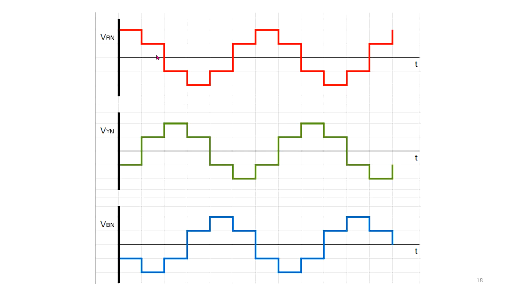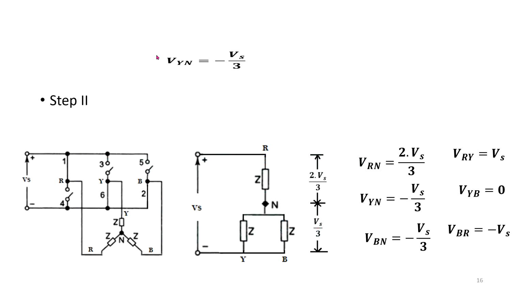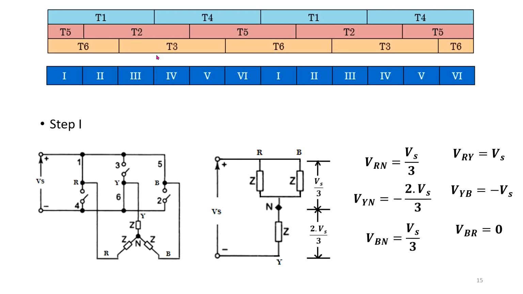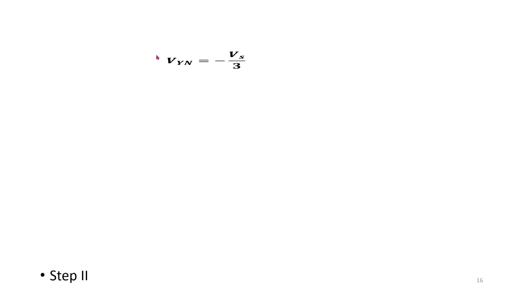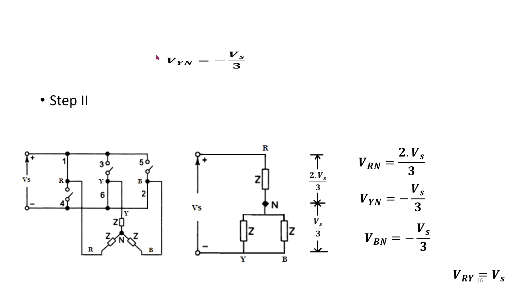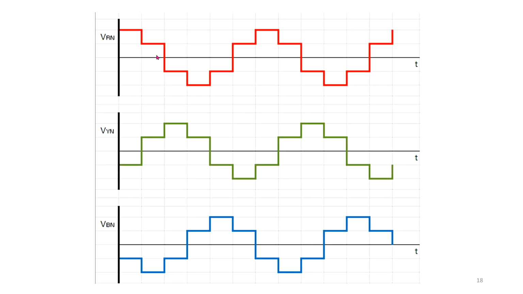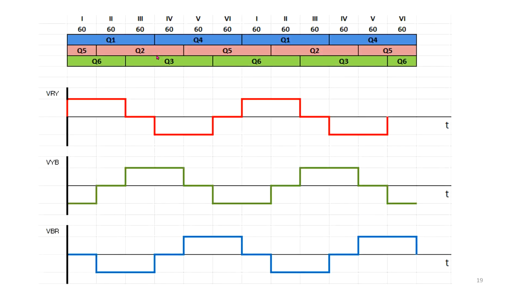Okay, it's a pretty simple idea. You can easily construct this diagram from this table, and this table can be constructed by following a sequence of conduction from these 3 pairs of thyristors from the link. I think it's pretty clear now how you are going to construct the output. This is a phasor. And how about the line voltages?